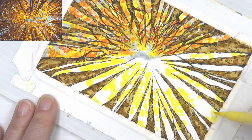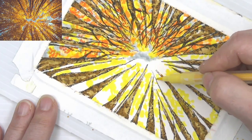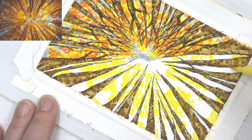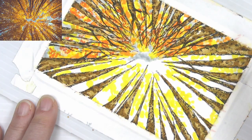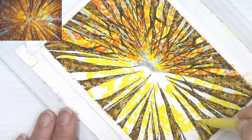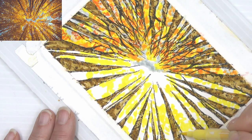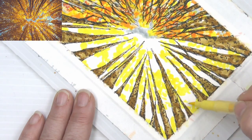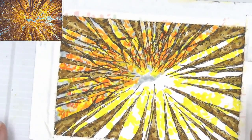I'm making sure that I put my color down low also, though. So it really feels, from this perspective, that we are staring straight up. You know, you found your spot, you're laying on the ground, and you're looking straight up. All right. So see? And have some of those blobs cross over and go behind the other trees. Make sure that if you put some of those little skinny ones in, make sure and get some color between those. I love the brightness of this sky.